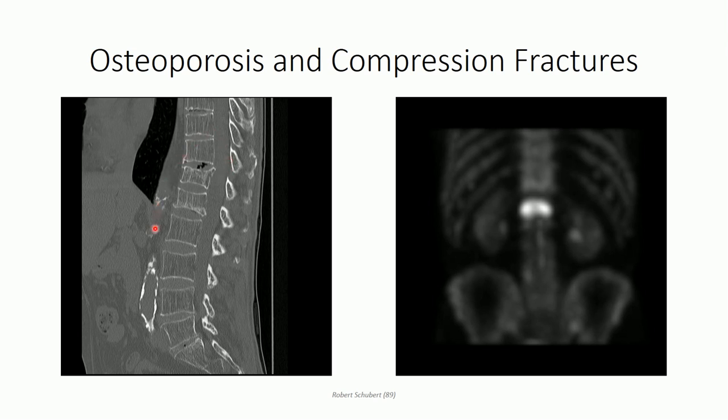Take the example of a 70-year-old male who presented with back pain following a coughing fit. Notice the vertical striation pattern indicating osteoporosis, as well as deformities within the T12 and L1 vertebrae indicating compression fracture. They performed a bone SPECT scan, which monitors metabolic activity in healing bone tissue. Only the L1 vertebra is positive, meaning only L1 was damaged in the recent event. T12 was probably fractured in a previous incident.